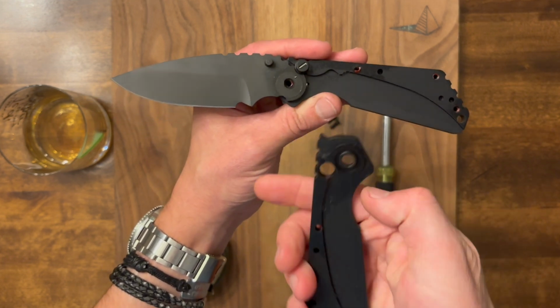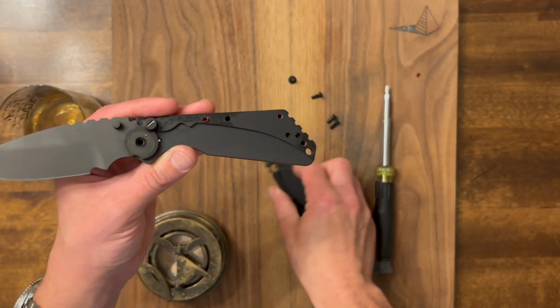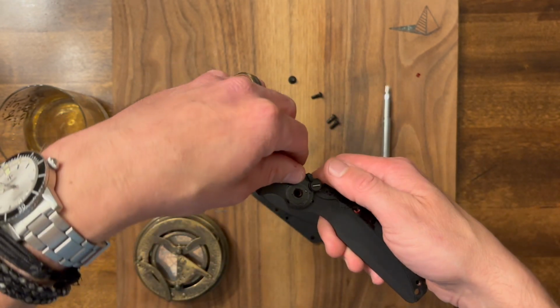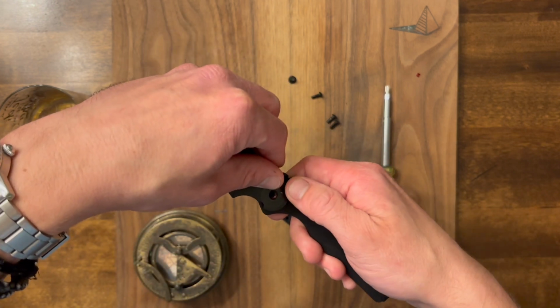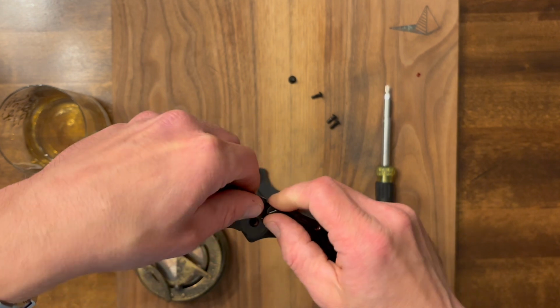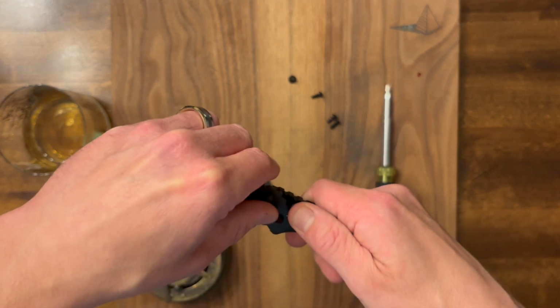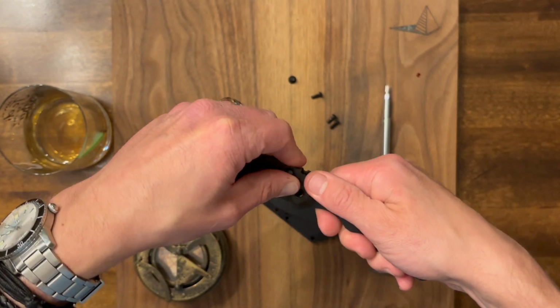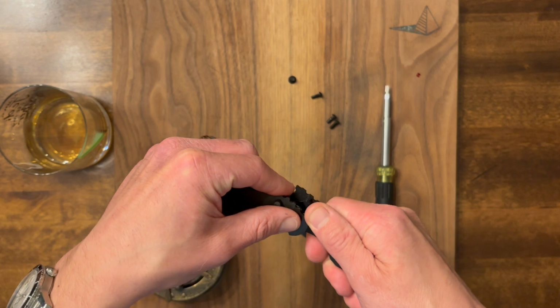As you can see, there's no washers or anything. The blade just contacts the pivot areas, and that's where we're going to be putting some oil. You want to be careful when getting the blade out, because this button and its spring will just shoot off. So gently, gently, gently work that out. Again, the button is the most fickle part of this entire assembly. So let's see if I can wiggle it. There we go, we got it out.